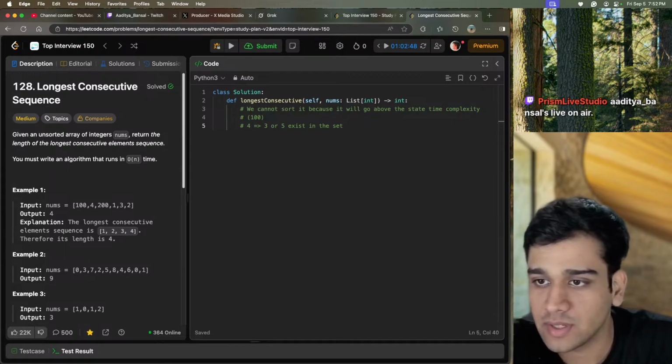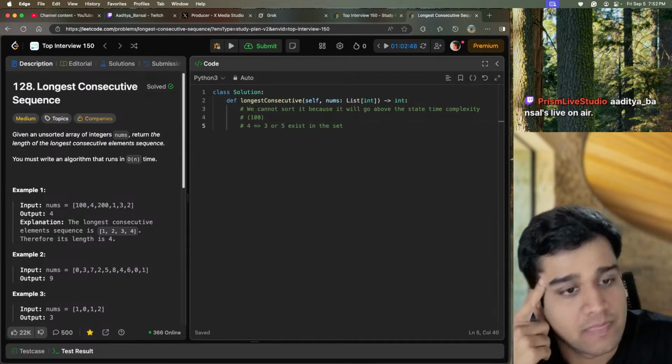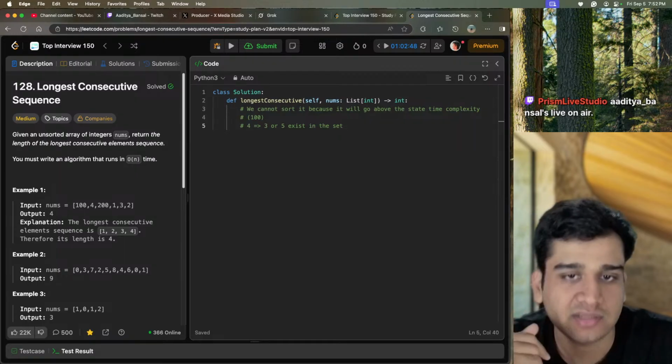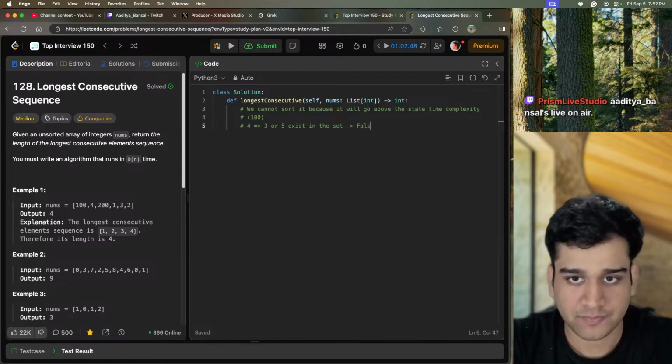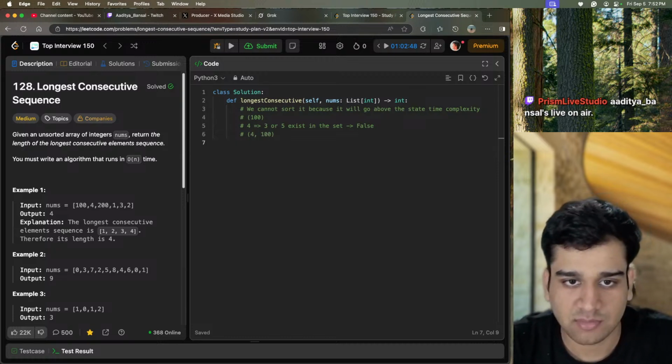Because this is the only way to link the numbers before and after. So if we find it, let's just keep moving. Currently we get false. So our set just becomes 4 and 100. These are disconnected numbers.